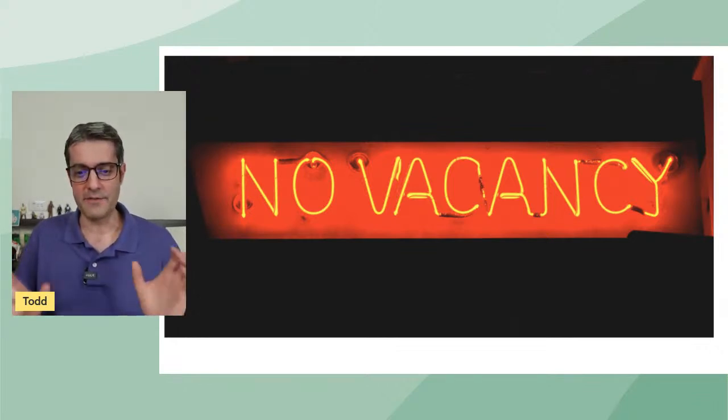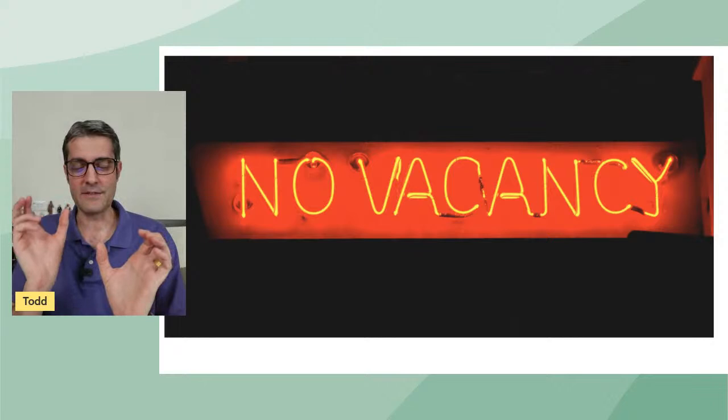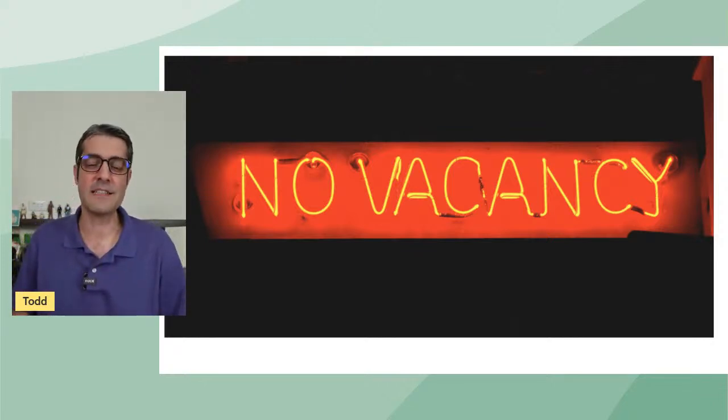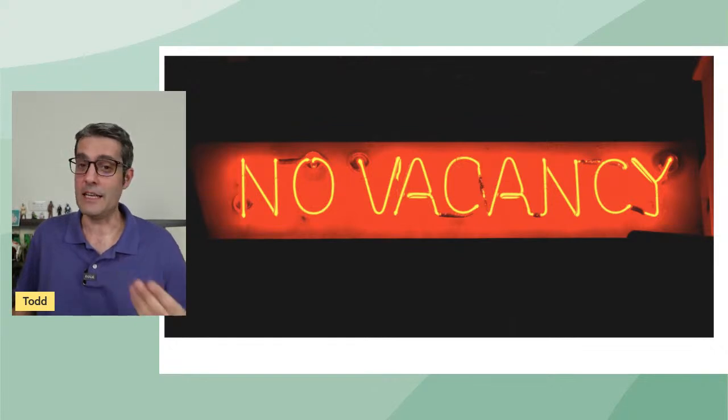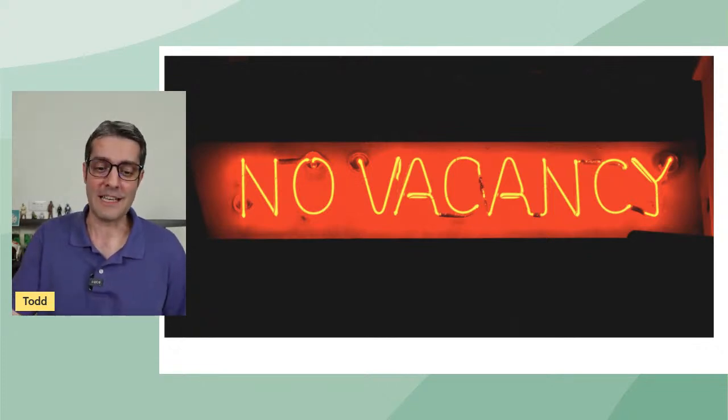So what they do is they have two lights. One says vacancy and the other says no vacancy. If they turn on the vacancy light, that means there is an empty room or many empty rooms available, and you can stop in and buy a room for the evening. If it says no vacancy, that means you need to keep driving and find a motel that has a room available for you to sleep in, because driving while you're tired is extremely dangerous.